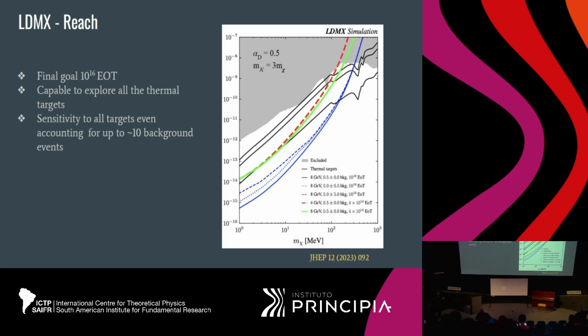Here there were some different curves that represent the variation in efficiency depending, for example, on the discovery of some background events. So if I were not able to run the experiment at a zero background level, for example, if we had 5 to 10 events of background, this is how the upper limit would change. So you can see it will still be very good.